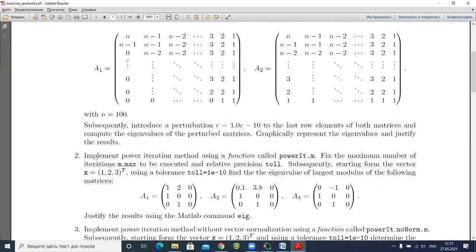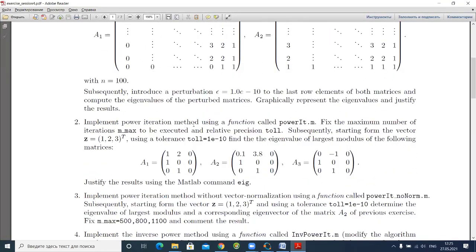Exercise number 2. Implement the power iteration method using a function called powerit. We need to create this function in our editor and fix the maximum number of iterations m max to be executed and the relative precision tol. The input tol is given as 10 to the power of minus 10. Starting from the vector z, using this tolerance, find the eigenvalue of largest modulus of the following matrices.